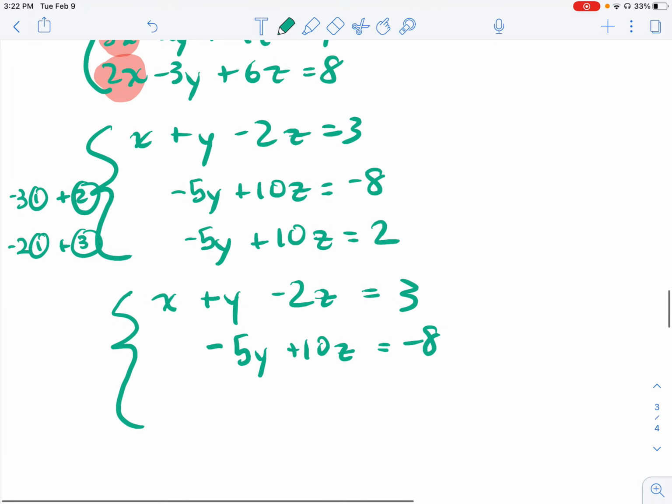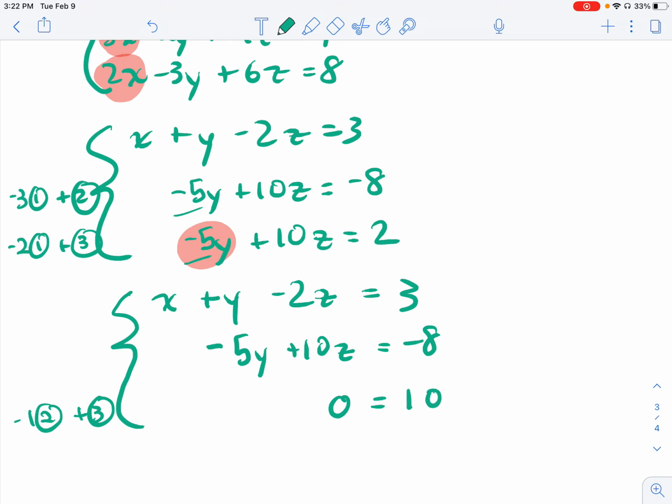So I notice that I have the same coefficients in each of these terms because my next goal is to try to eliminate this term. So I'm just going to go row 2, -1 times row 2 plus row 3. In other words, row 3 minus row 2. Now, watch what happens when I do that. When I take this row and I multiply by -1, I know my y terms are going to get eliminated, but in the process, also my z terms are eliminated. And then now here on this other side, I'm left with 10. And the last time I checked, 0 is not equal to 10.